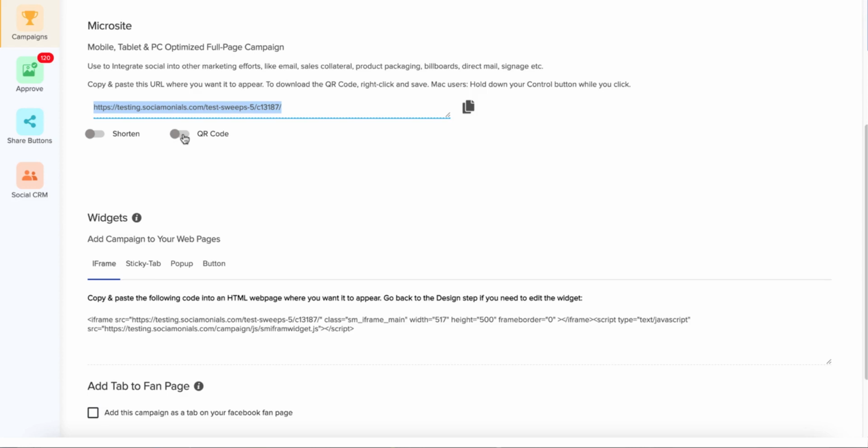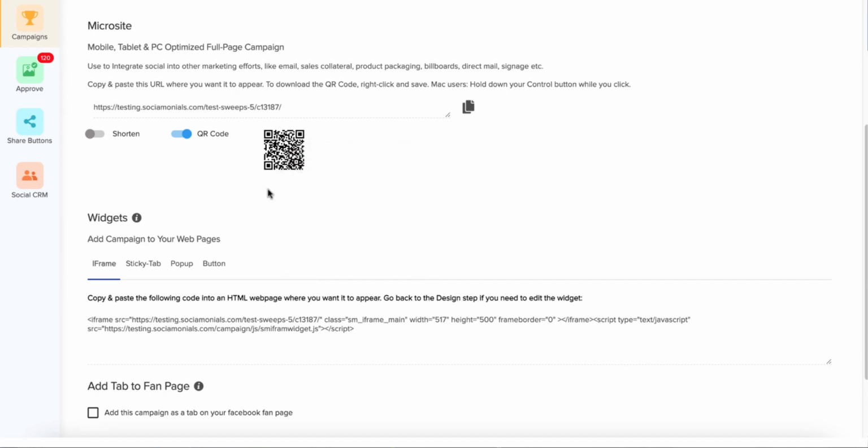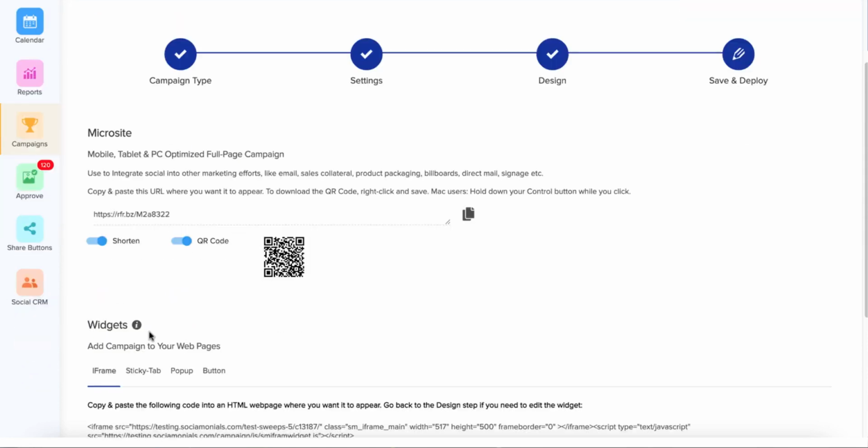So if you have, let's say, a restaurant or a shop, go ahead and generate a QR code. Just check here, and we create an image for you. It's actually a very high-res image. Right click and save this image locally, and you can print this on a flyer for your window, a flyer at the checkout. If you're a retail, if you're a restaurant, you can actually put a little A-frame on each table next to the menus where people are encouraged to scan with their cell phone. And because all of our campaigns are mobile optimized, they'll be able to enter this on their phone while they're eating. You can shorten this link if you want something nice and short to share.